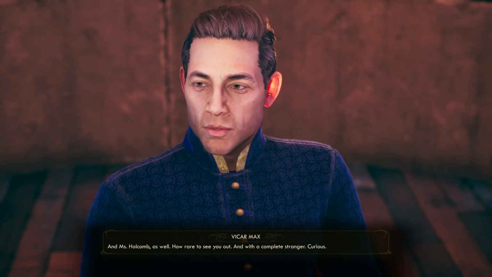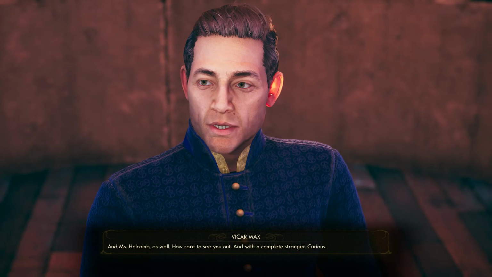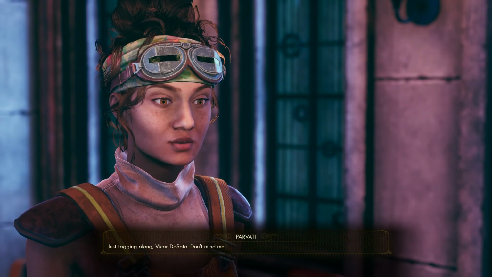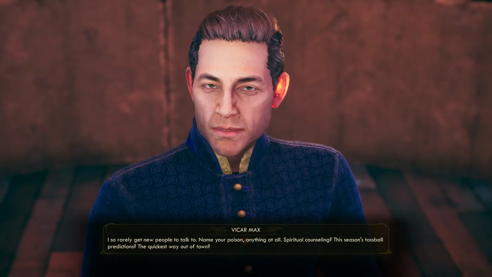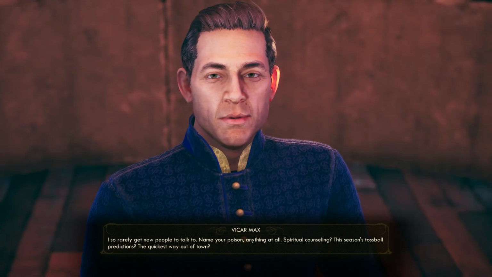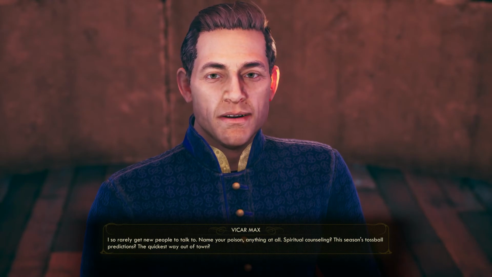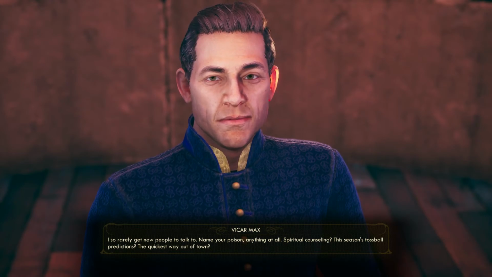How rare to see you out. And with a complete stranger. Curious. Just tagging along, Vicar DeSoto. Don't mind me. I so rarely get new people to talk to. Name your poison, anything at all. Spiritual counseling? This season's tossball predictions? The quickest way out of town?